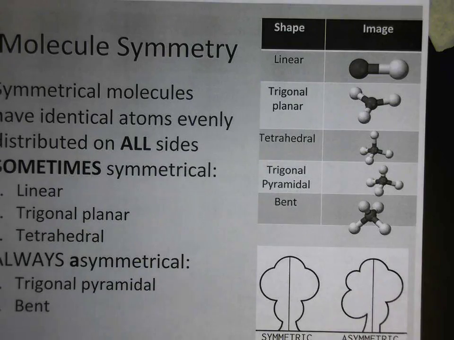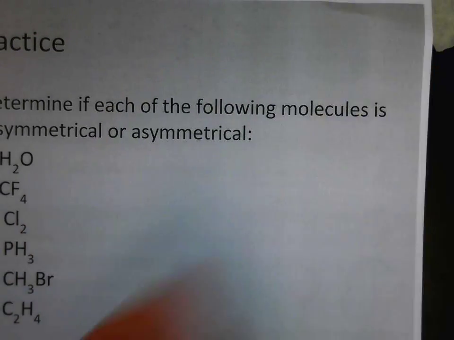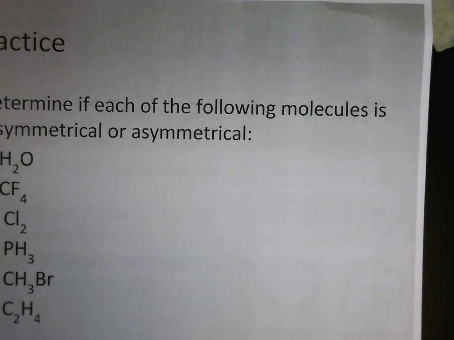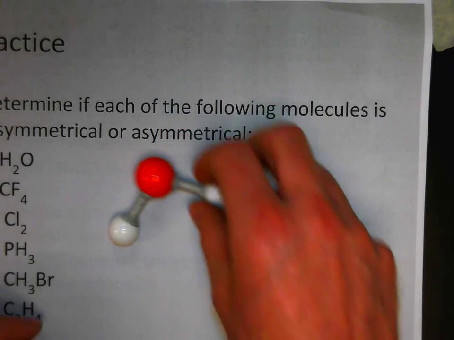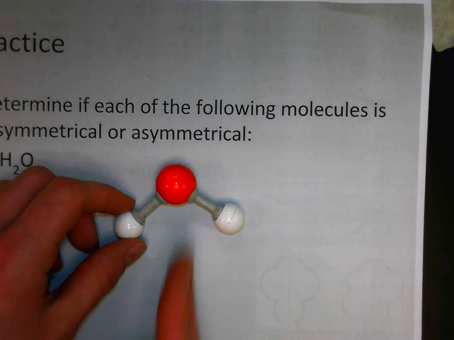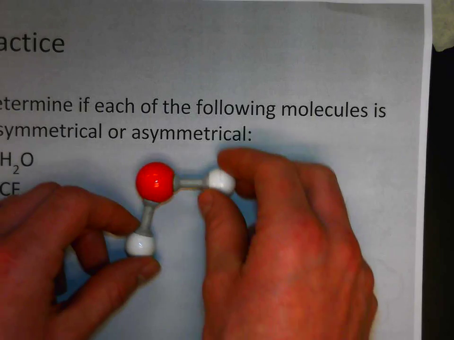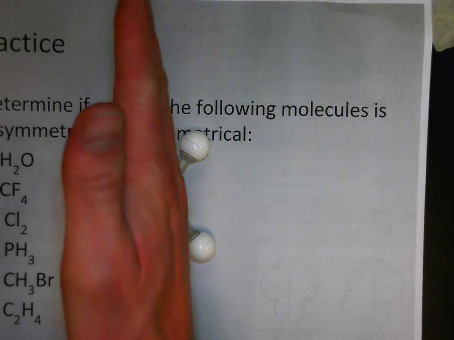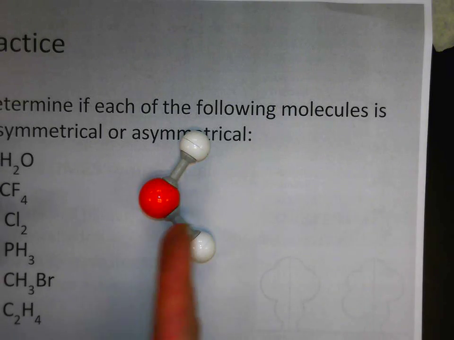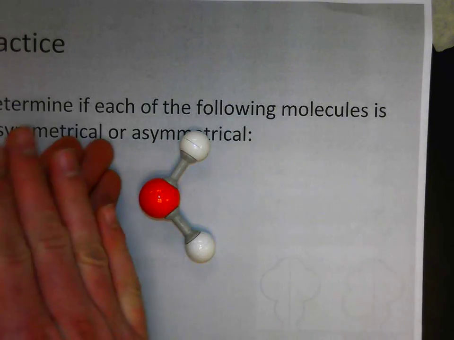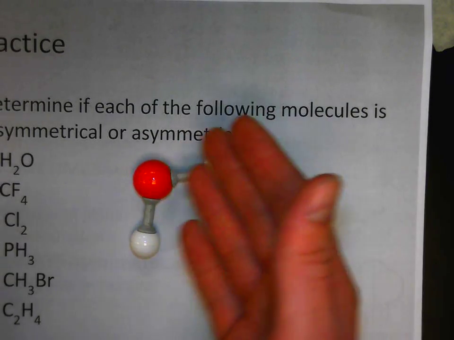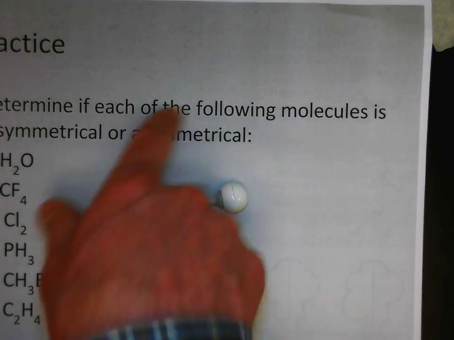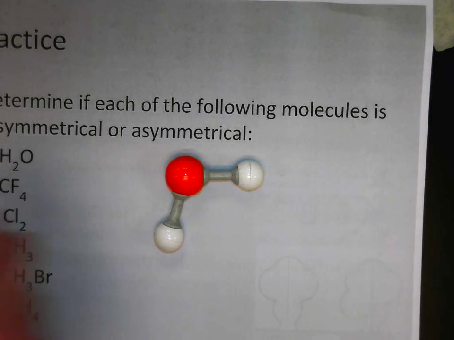Let's look at a few examples. So let's take water. Even though it is symmetrical along one axis, it's not symmetrical in all directions. If I looked along this axis here, if I cut it like this and fold it over, it would no longer be symmetrical. For our purposes in chemistry, we would consider this to be asymmetrical because it's not symmetrical in all directions and it's not going to distribute the electrons evenly.